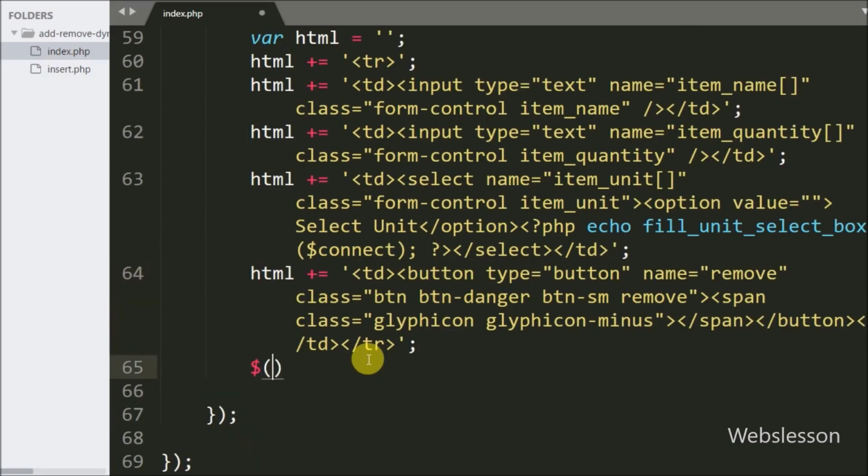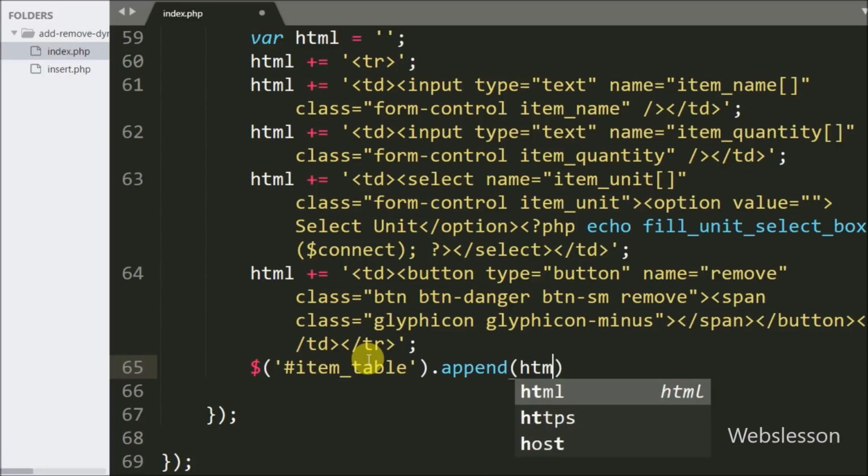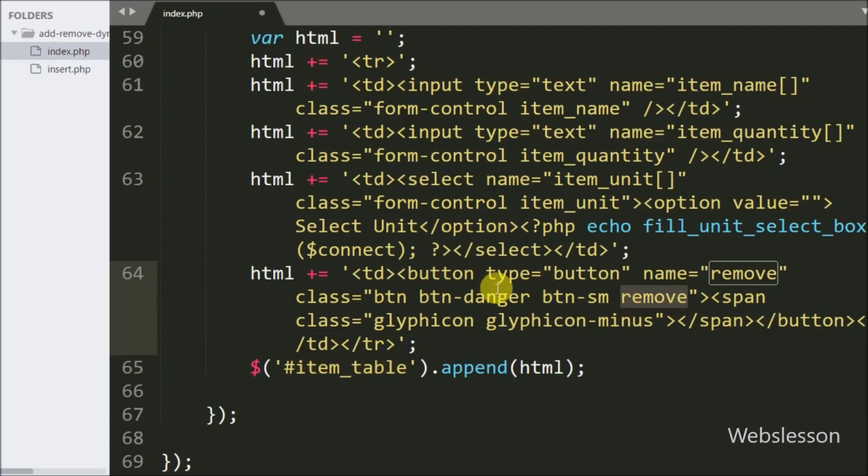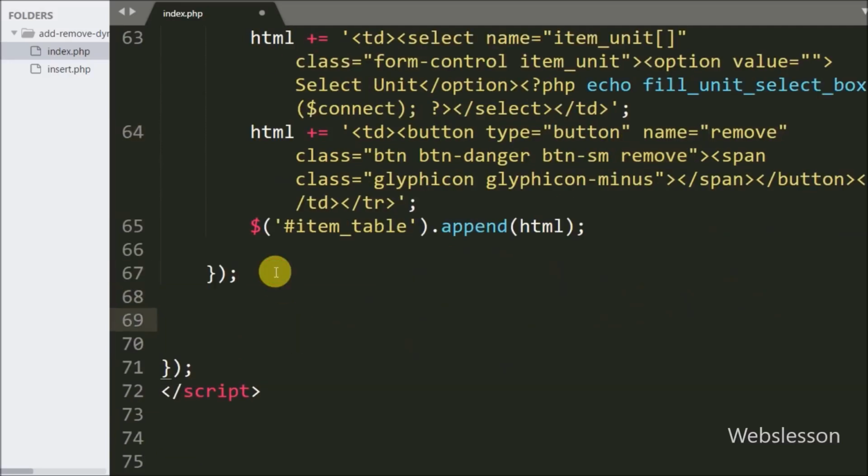Now we want to append it into the item table, so we write $ with table id item table with the append method, and in this we write the HTML table variable. This code will append a blank table row into the item table. Now we move on to write the remove table row code. Here we write $ with document selector with the on method, and under this we write the click event with button class remove.